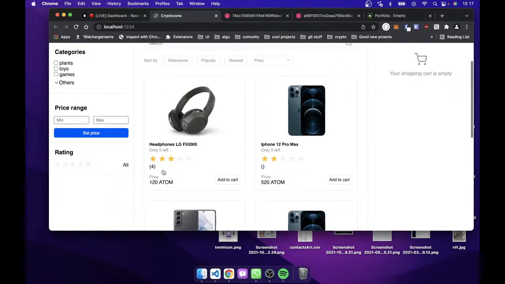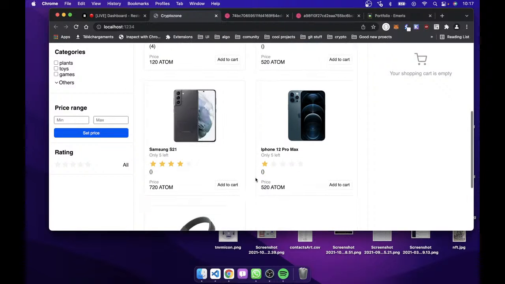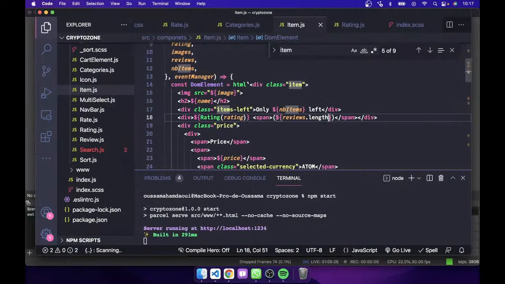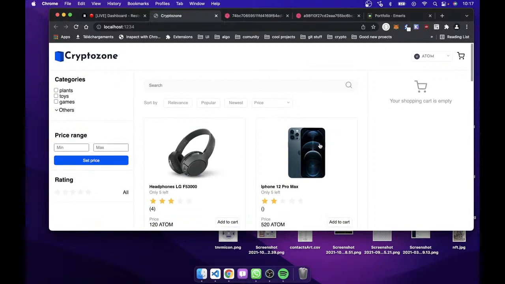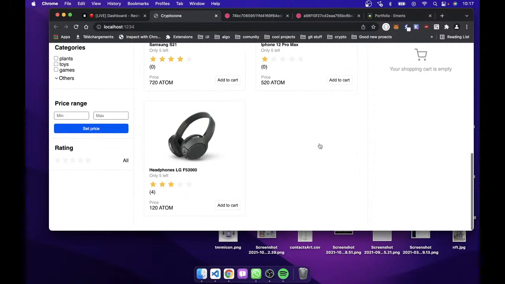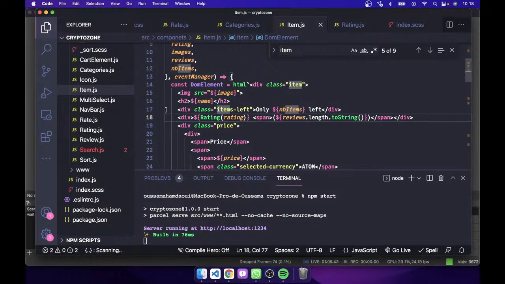Yeah, 4, 0. Oh yeah, and do string, because for some reason, yeah, this is good.